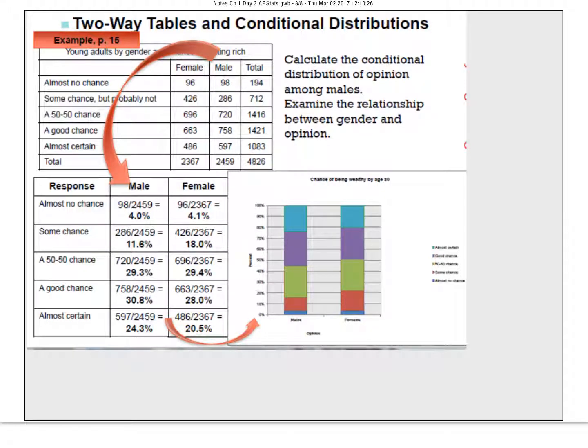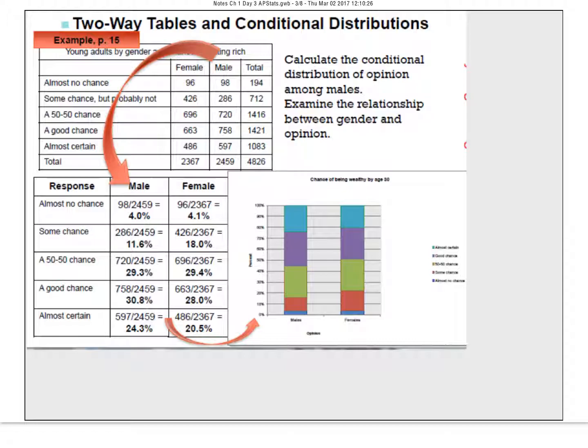So when you look at the table they've created, they're computing percentages, but how did they compute the percentages? For these males, notice what they did. At no chance, the males were 98. They're going to do it over the entire group of just the males. So they are conditioning it by gender. Same thing for females. So what conditional means is you're not looking at the total table, you're looking at a subset of the table to do your new calculations.